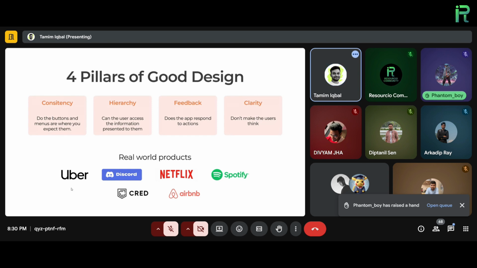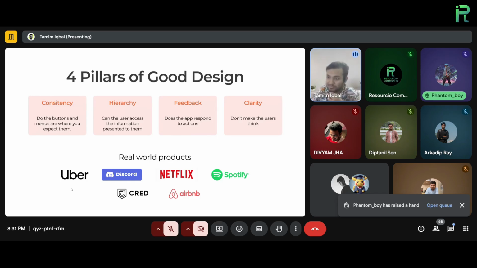And if you see how the UI of Discord is designed, it doesn't go very minimal. It doesn't go very industrial. It is built for Gen Z, and that is what I really love about that app. It knows its audience, and it's very bold in its marketing and how it has designed itself.